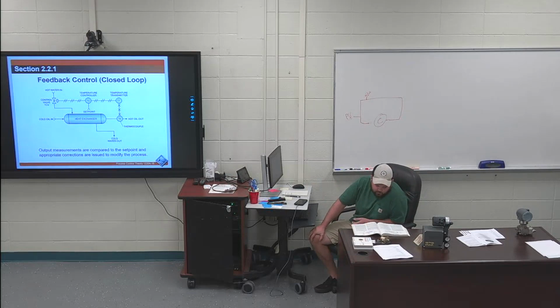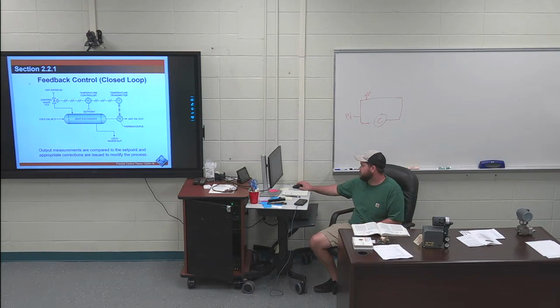I do have a highlight in 221 on page 17, that first full paragraph on page 17. It's the third to last sentence in that paragraph. An analysis of the response highlights one of the major flaws of the closed loop control. A change in the control variable has to occur before any response can begin. So there has to be a change in your thermocouple for any change in the control valve to happen.